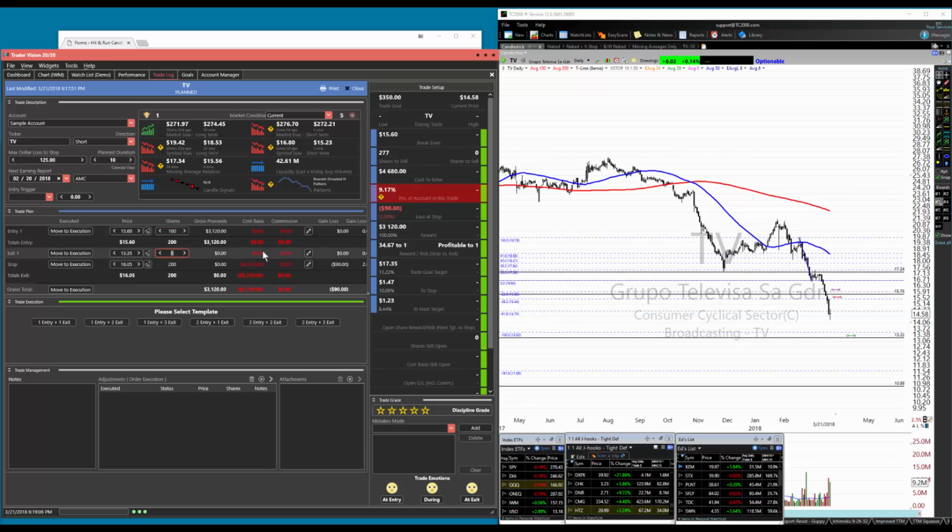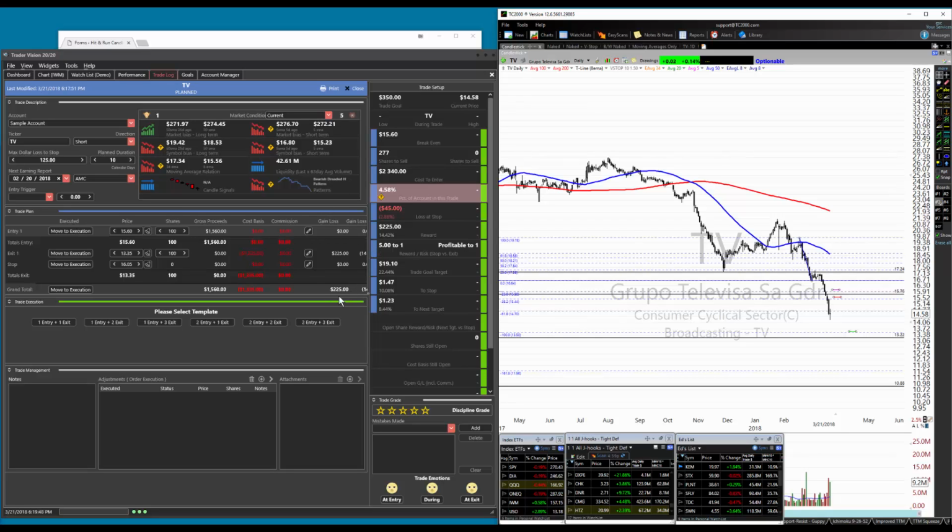Even 100 shares is going to be too much for this account, but let's say I could live with it. At 100 shares, we're getting 5-to-1 on our risk reward with these being realistic targets. And if that's 5-to-1, I might even move that back up to cover at least part of the position up here at that 100% extension of this run. But I'm only making $225 if that is where I end up closing the trade, and I need to make 350. So for this account, I would have to pass.